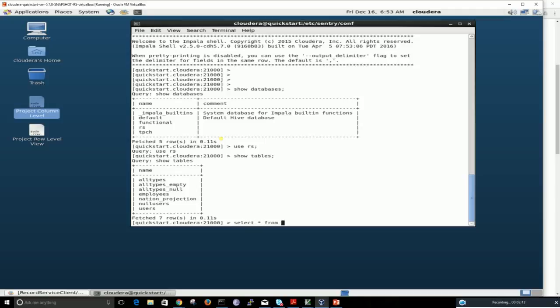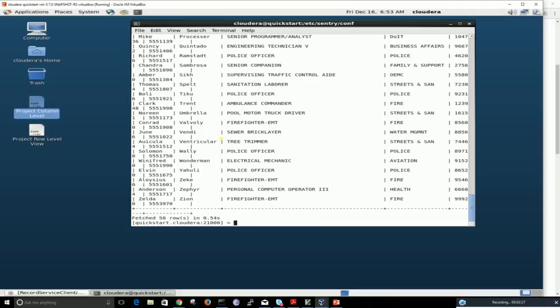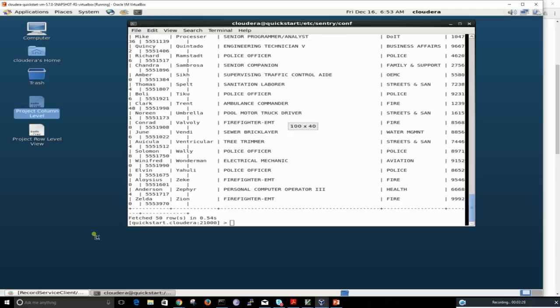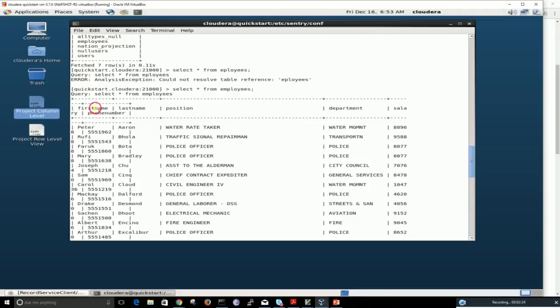Then we're going to select all from the employees table. Okay, here we go. There are 50 records here, with first name, last name, position, department, salary, and phone number.